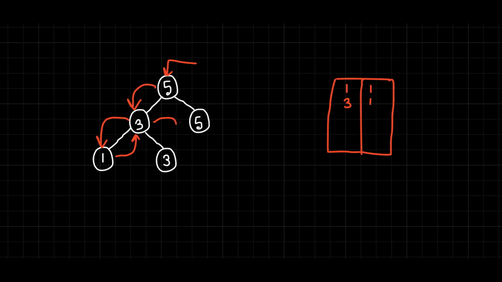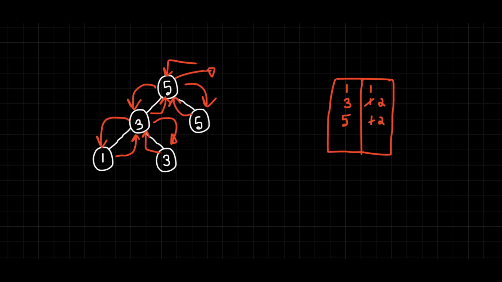So from 3, the call will go to its right child 3. So the frequency of 3 is 2. So from 3 again the call will be its root 3. And from 3 the call will be its root 5. So the frequency of 5 is 1. Now from 5 again the call will be its right child 5. So the frequency of 5 will be 2. Now from 5, it will trace back to its root and we will return.